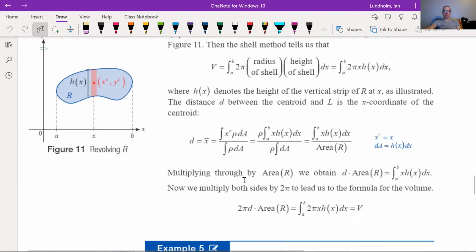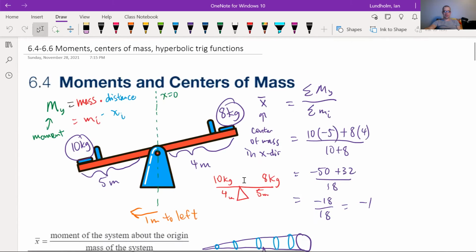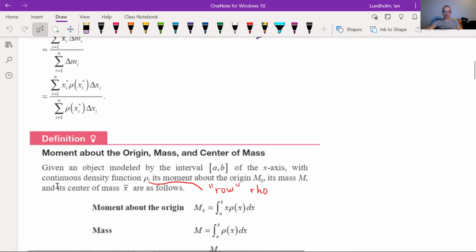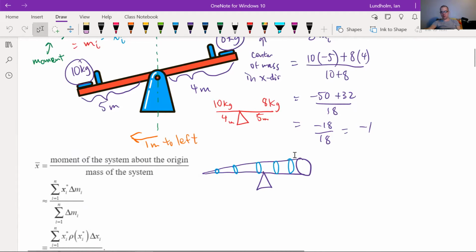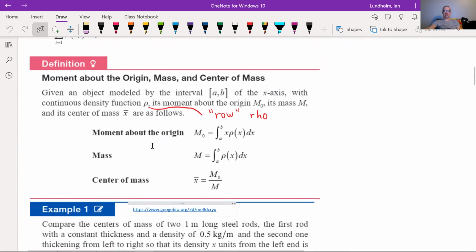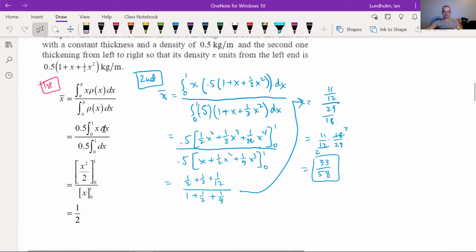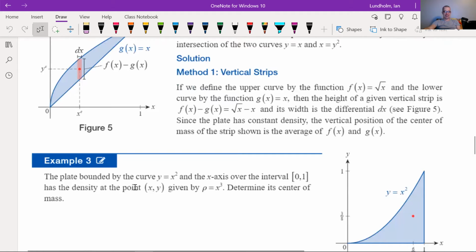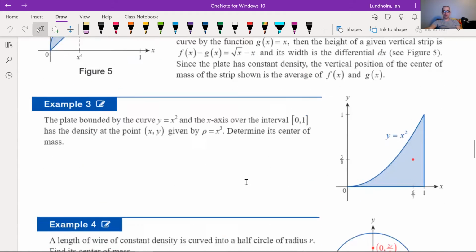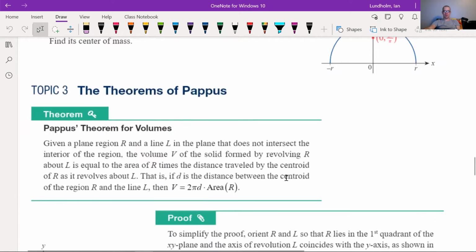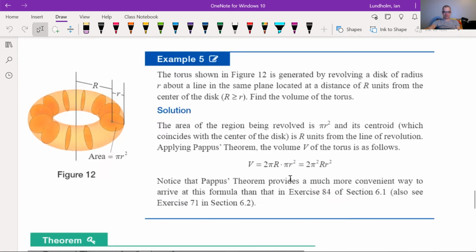And yeah, those are the important parts of section 6.4. Moments and centers of mass in general, and calculus, because we want to deal with variable densities. We use the limiting process and look at integrals to calculate moments and masses. That's what that looks like. And yeah, we will be able to find centers of mass of more interesting shapes, and we're going to do that in more depth in Calc 3.